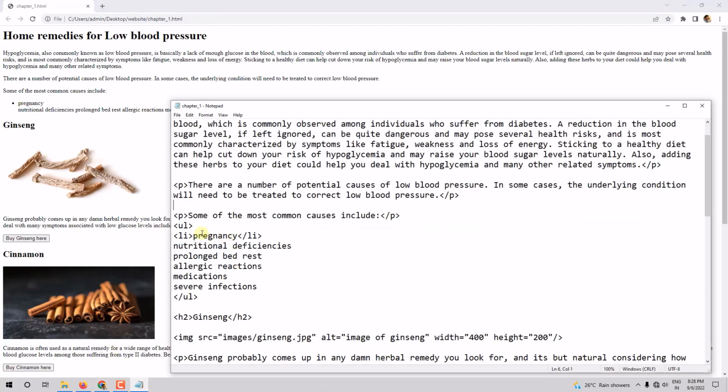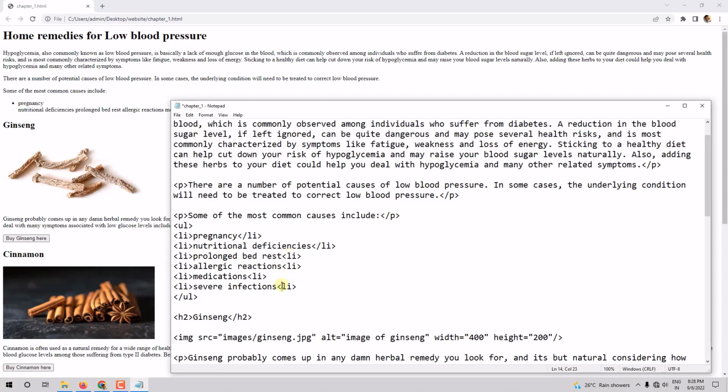Let me do that to the other items too, li, and once you open it, you have to close it. Second one is done, third one, and let me copy this and quickly paste it so as to save your time.